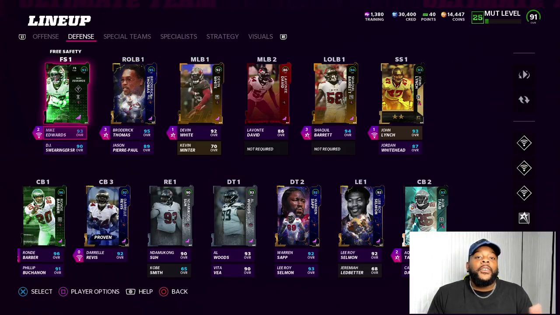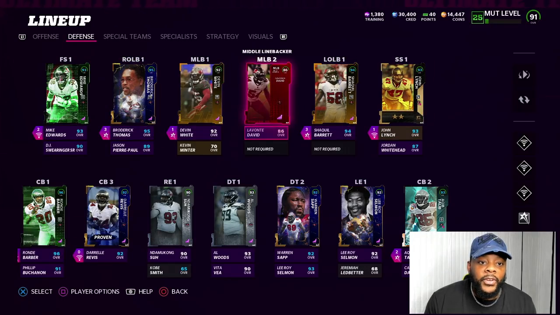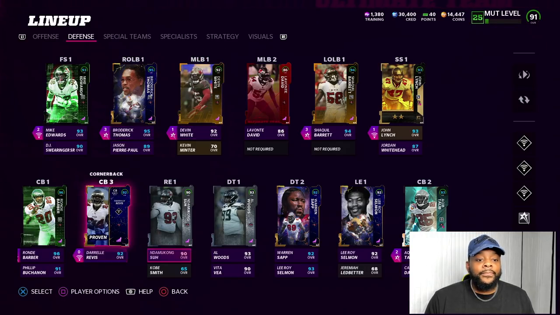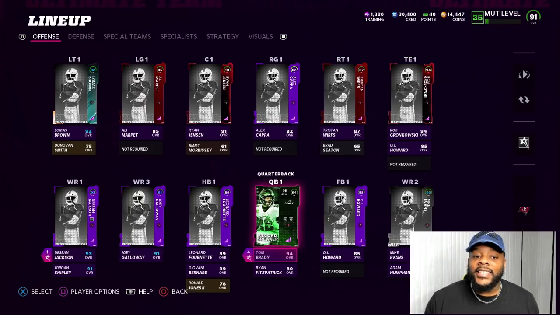And then when Antoine Winfield Jr. gets his card, bro, whenever he gets it, we're going to have us another top free safety, bro. The team is looking crazy. Defense fire. We just need Lavonte David to get an upgrade. Devin White still be out there making plays. Broderick, a baller. D-line, go crazy. Man, this team crazy good right now, man.